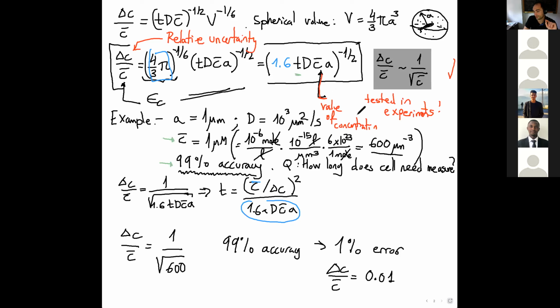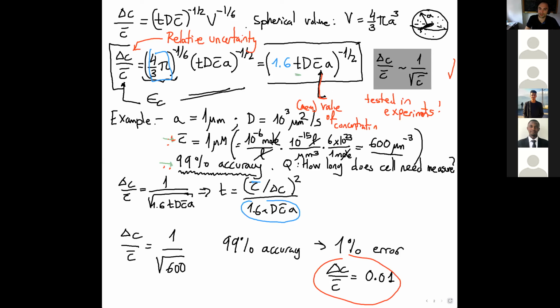That is the mean value. It's also the mean value, okay? But here is, sorry, the standard deviation divided by the mean. So of course, you can use these two together to get the standard deviation, fine, you are right. But if they tell you, okay, I want this accuracy, you can just use this one that I'm showing here.